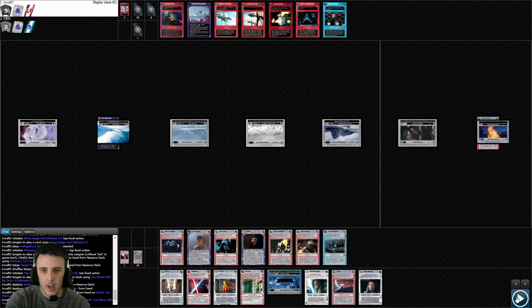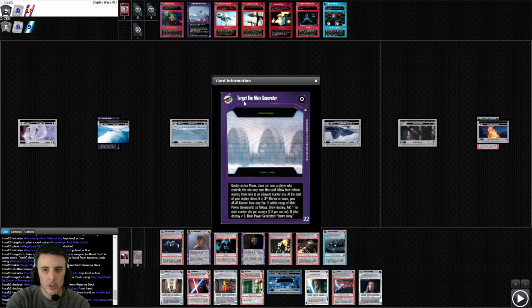All right. And here's the other card. Target the Main Generators, the new virtual card. Deploys on the ice planes, so it starts on the 5th marker. Once per turn, a player who controls this site may have this card follow their vehicle, moving from here to an adjacent marker site. Kind of like the Insidious Prisoner moves in the Stunning Move deck.